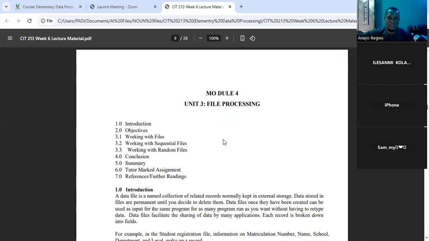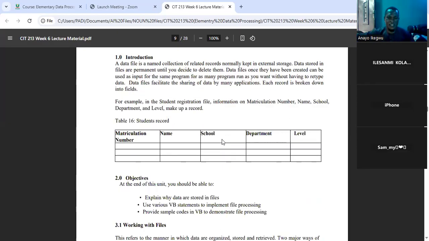Take, for instance, we have sequential files. We have random files. Sequential means everything is uniformly taken. You count 1, 2, 3, 4, 5, etc. You name A, B, C, D, whether in ascending or descending order. Or you say 10, 9, 8, 7, 6, 5. In that order it is sequential, whichever direction, whether ascending or descending, upward or downward.